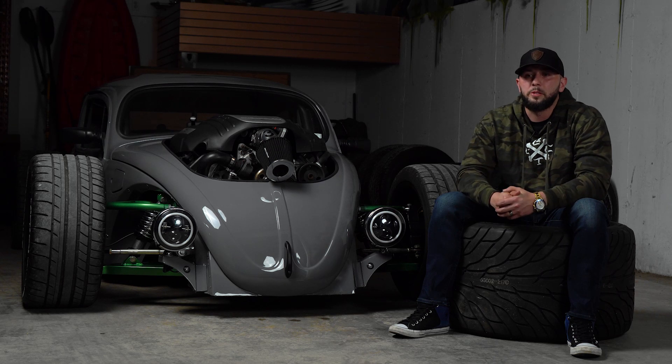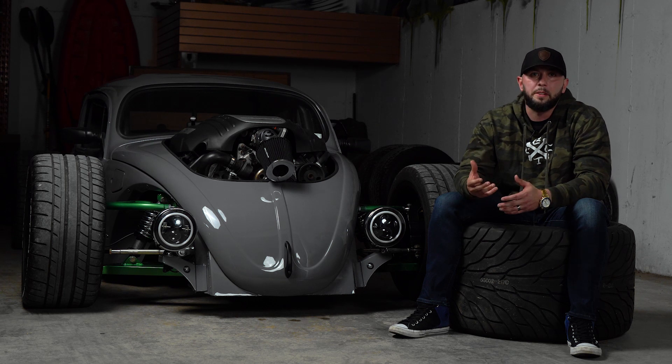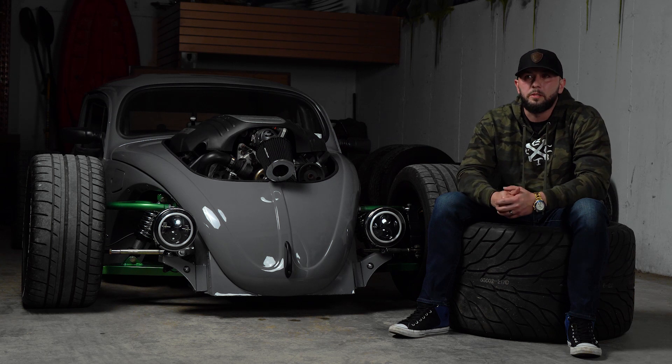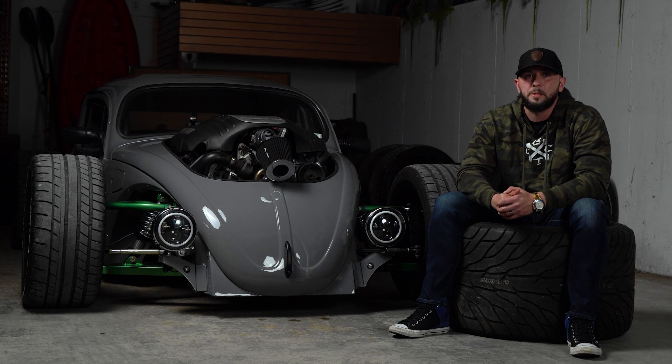I was like, you know what, I'm gonna put a little bit of money into it, kind of put my little twist on it, and hang on to it for a while because it just hadn't gotten out there. The people that messaged me were like, I can't even believe I'm looking at this car right now, I've never seen nothing like that. So that kind of made me think, why am I doing this? I'm gonna keep this car for a little bit, let's enjoy it, let's have some fun with it.